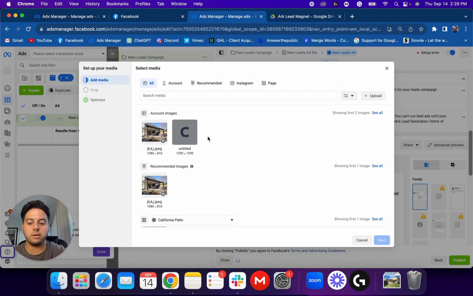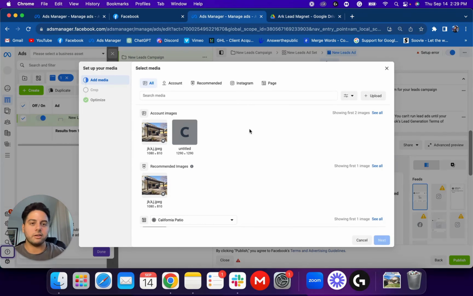So you can open your files right here, or in whatever computer you are, you can just drag the photo and put it right here. You can just drop it. What you want to make sure is that your photo is clear. It shows the patio completely. The patio's not cut in half or at a bad angle. You want to make sure it's clear. It's a good angle where you can see the entire project and it's not blurry or pixelated or anything.